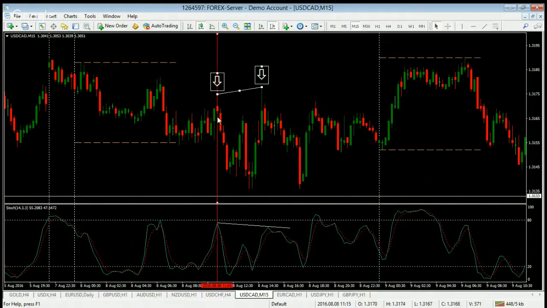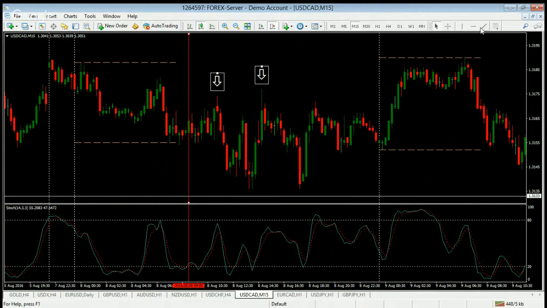See it here. See this swing here. This is the swing. So around here, this is the swing. So price was making a higher high. Price was posting a higher high, but the indicator wasn't. So that's a good sell there. A good sell, like I told you about the buy.